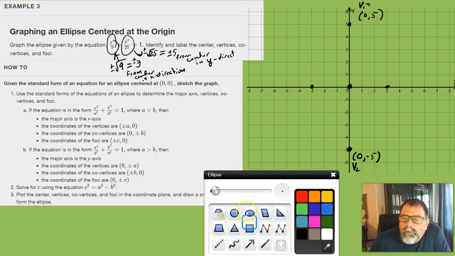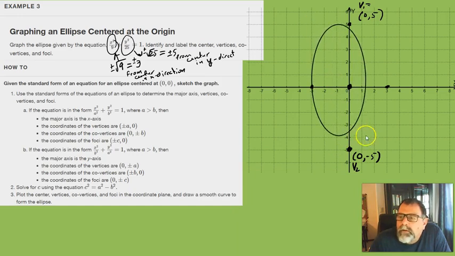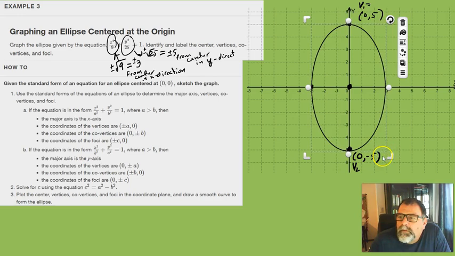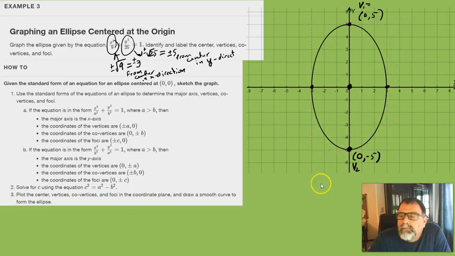I have an oval tool here. So basically, I just have to go to that corner and drag it out. Now, if you're doing it by hand, you just make your best attempt at making that oval. Oops. There we go. Okay, and that's it. But here it asked us to go ahead and label everything.